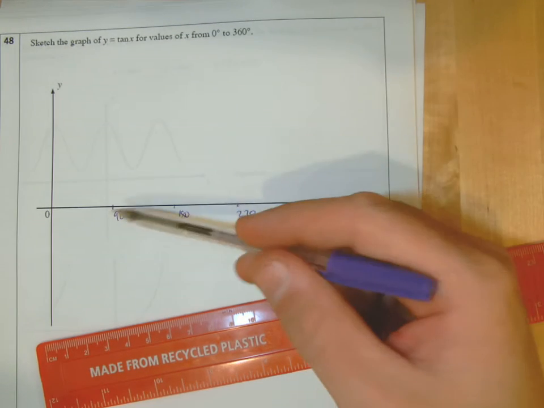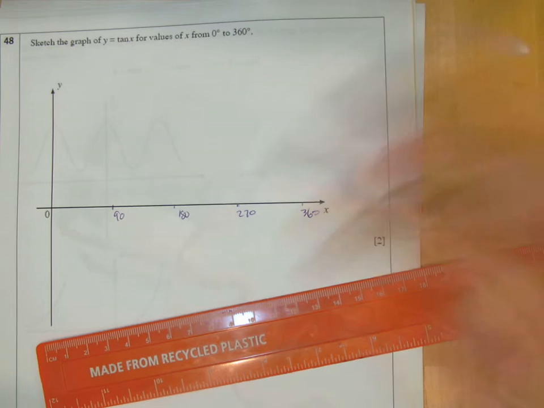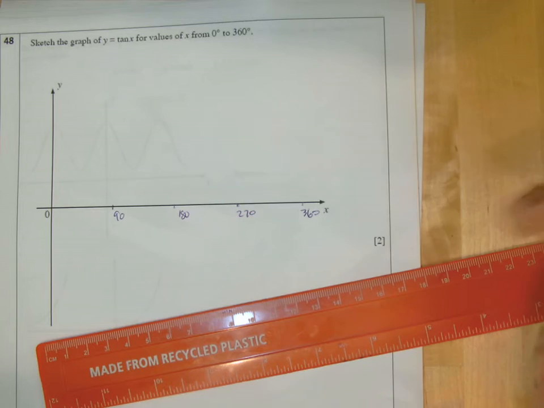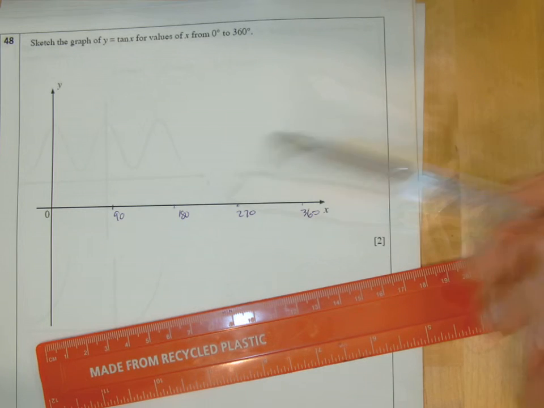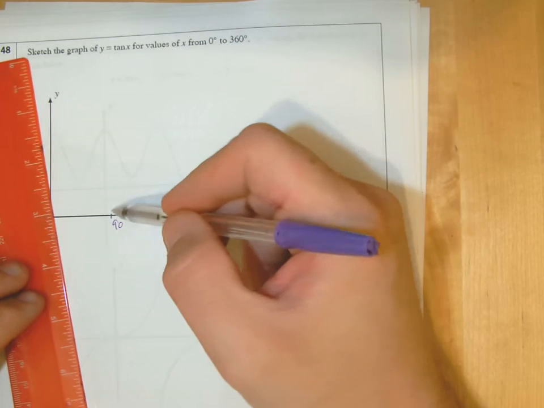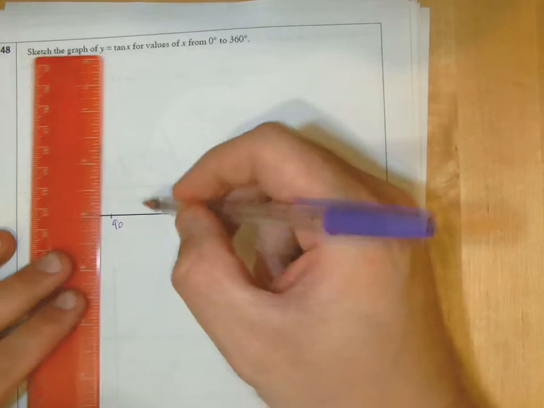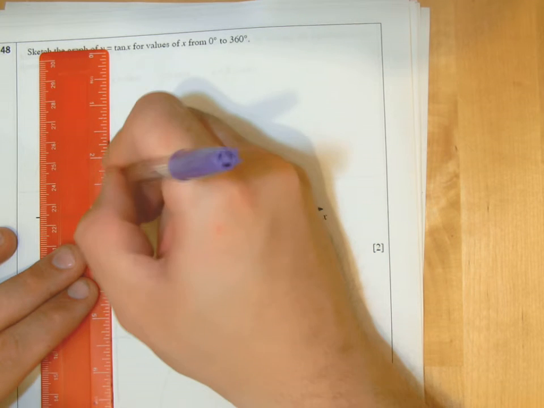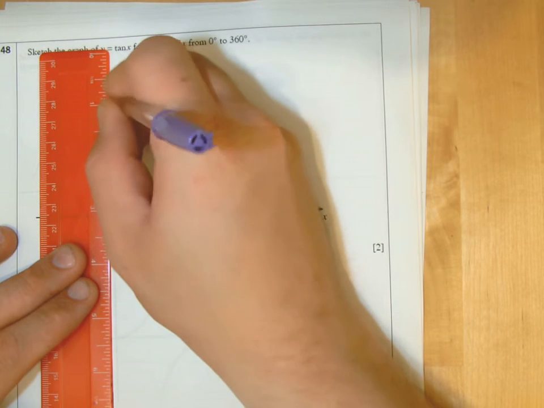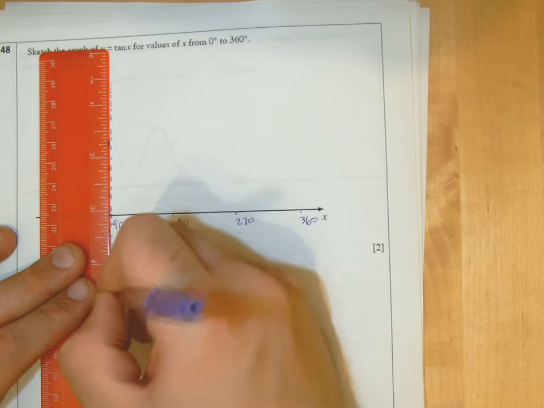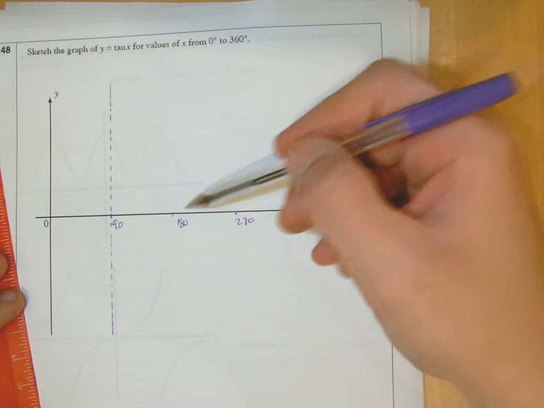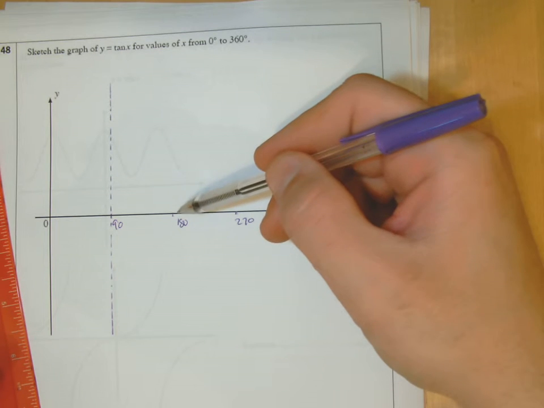Now you're going to have to remember this in a non-calculator exam. You're going to have to remember that tan 90 doesn't exist. If you type in tan 90 on your calculator, it literally will say math error. So the curve just doesn't exist there. It shoots off to infinity, basically. So at tan 90, you've got to remember to draw what we call an asymptote. You don't have to remember that word, you won't have to write it down. You just got to remember it's a dotted or broken line, like that.